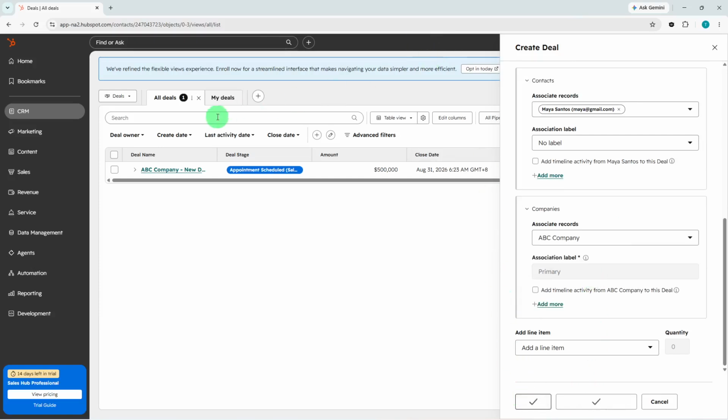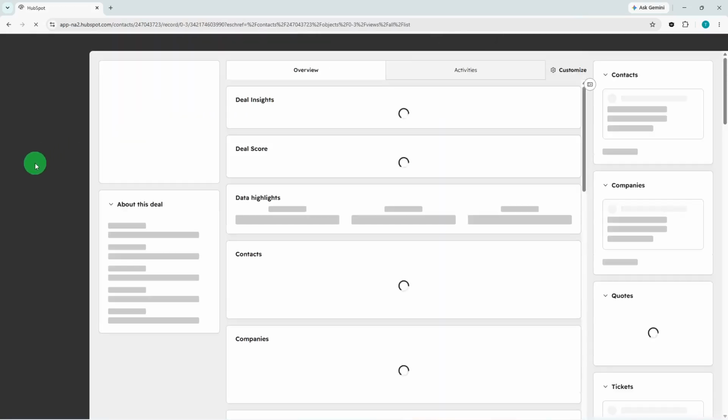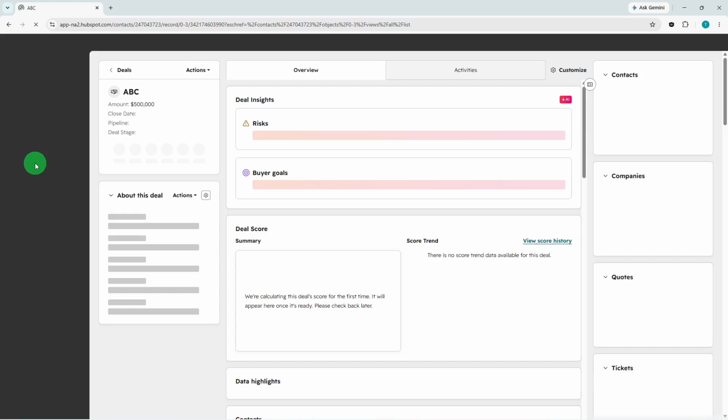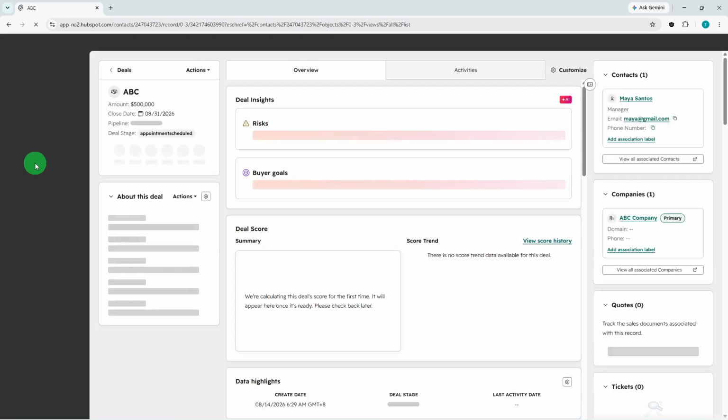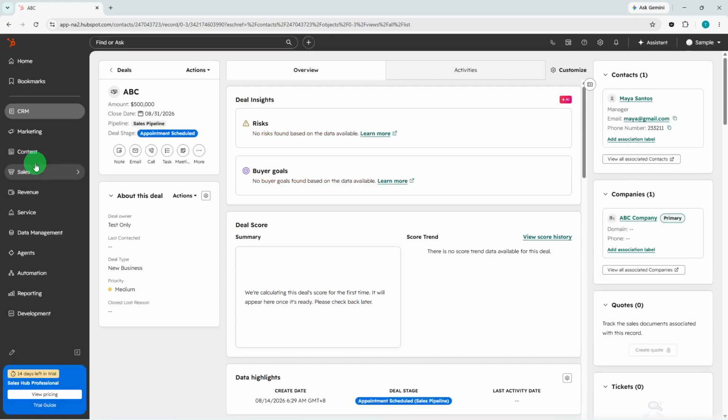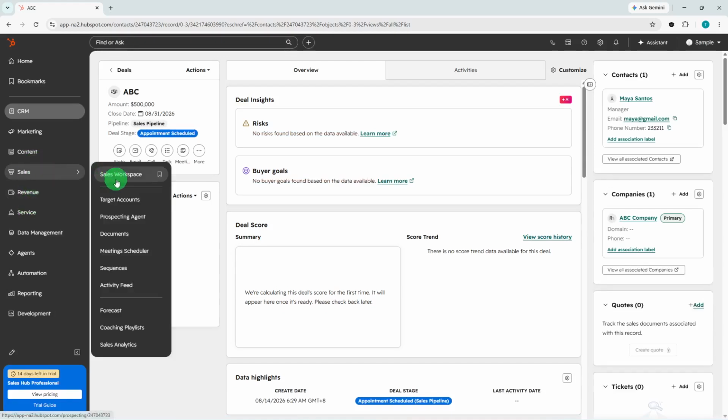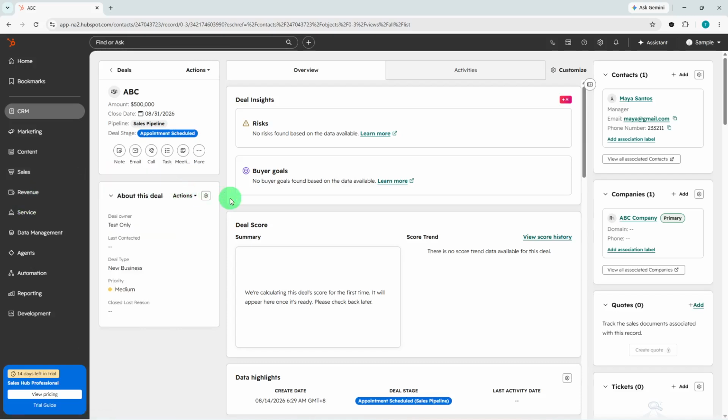Now go to Sales, then Tasks. Click Create Task. Enter Follow Up with Maya about proposal, set a due date. Associate it with the deal, save it. The task shows in your list. Starter also includes repeating tasks and task queues, and I use those for anything I do on a rhythm. Every active opportunity should have a clear next step. If a deal has no upcoming activity, it's going to go quiet.